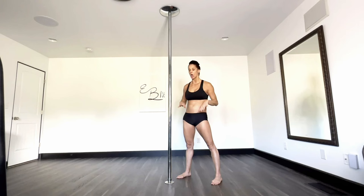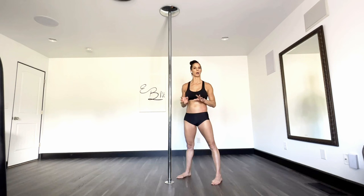So for this one, we're gonna start in a pole sit. So prerequisite for this, you should 100% be comfortable with a pole sit. From here, there is a funky transition with this that takes us from the pole sit to the scythe. And I would say it is deceptively challenging because you have to keep your contact points, okay?